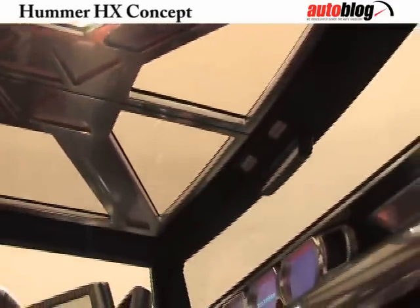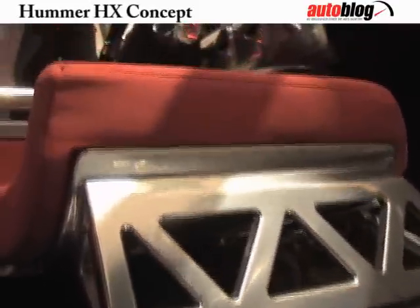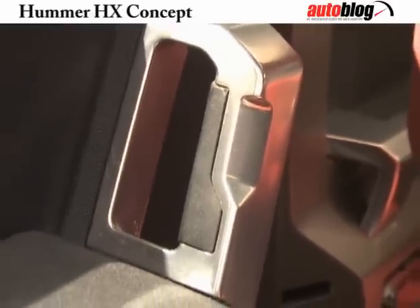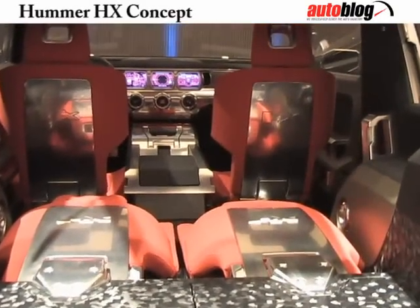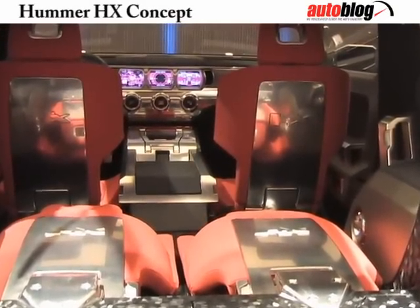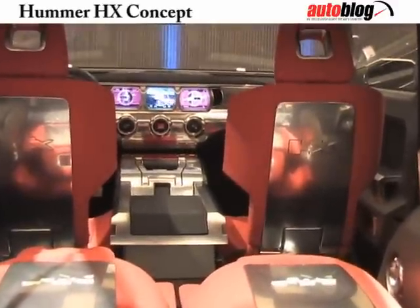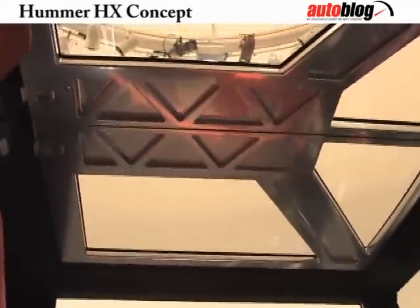Really, this interior is very much a statement of how we can generate a Hummer aesthetic through functionality, focusing on how the buyer and driver uses and interfaces with the vehicle. We've tried to use structural materials, a structural aesthetic, making sure there's no excess trim or anything superfluous. It's all really about honesty and functionality from both the material usage and the way the vehicle can be used. We've tried to add open storage, closed storage, great seat functionality, and really being able to use the interior volume for the way the customer wants to use the vehicle.